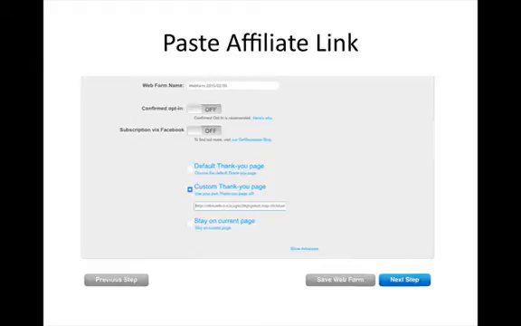Instead, what we want to do is we click this custom thank you page. So you click the custom thank you page, you grab your affiliate link. So that affiliate link for Google Sniper, you copy and paste that right into this custom thank you page. You paste that there, you click next step.